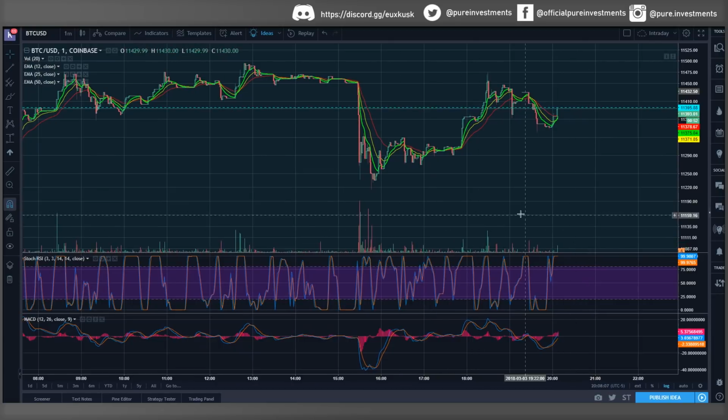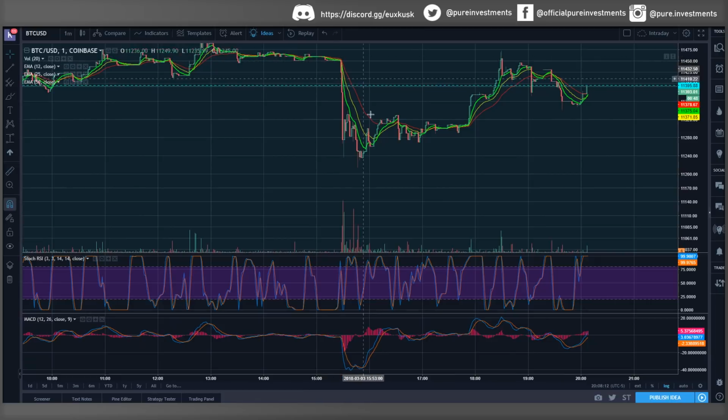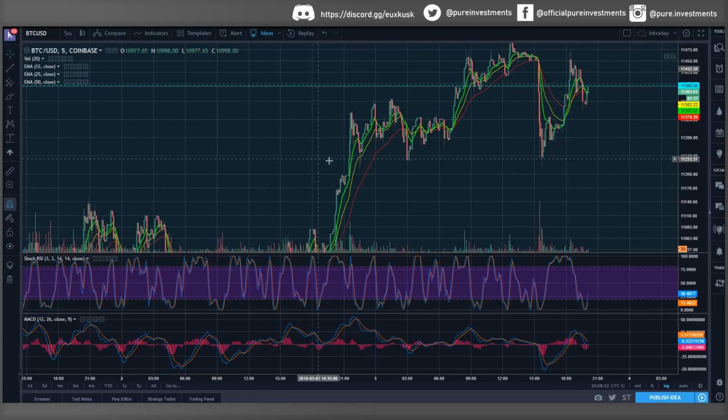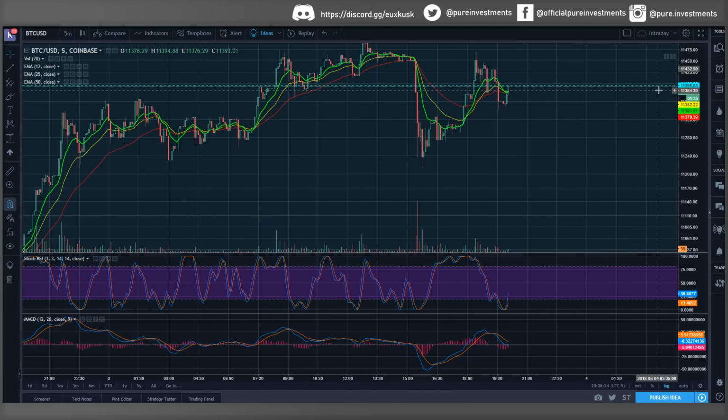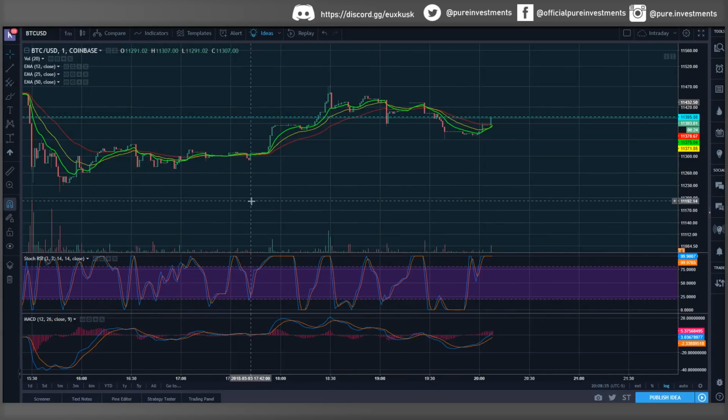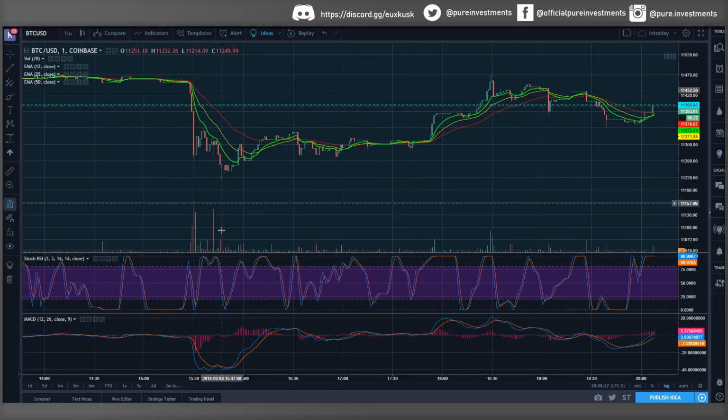But what you can see down here are these little volume spikes, and you can see that this drop here was big red volume, and there hasn't really been much green volume since. Even these little green spikes weren't as much. Say you go to a 5 minute chart, right? This is still noticeable, but sometimes it's possible to hide this volume drop and make it look like it's big selling volume, and then you would go to the 1 minute chart and actually see more big green candles than you would red.